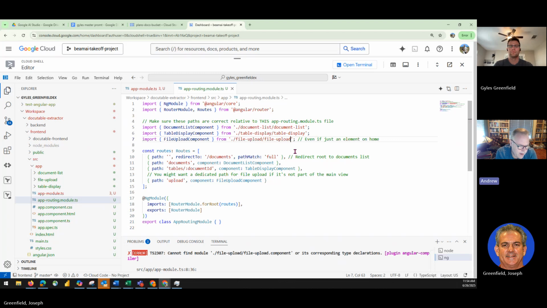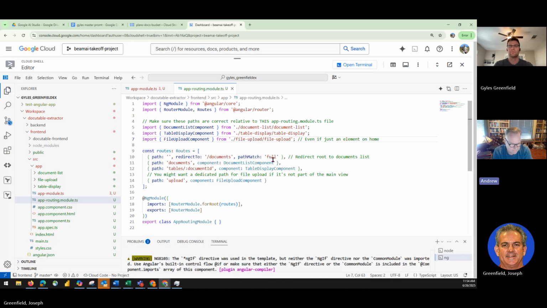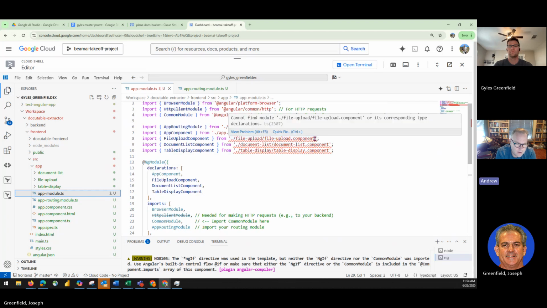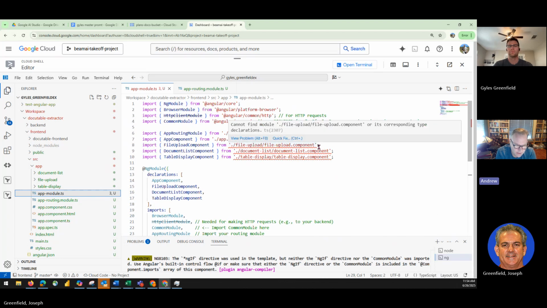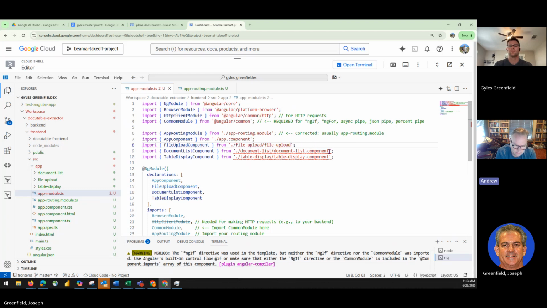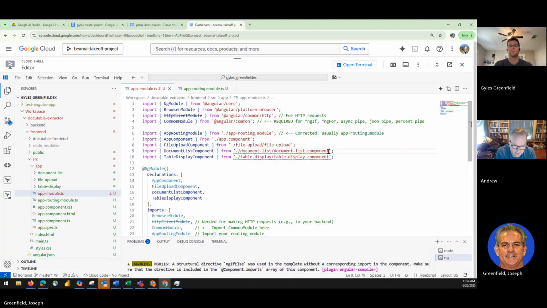And then go back to your app module TS. Yep. All right, and then those three. It just keeps trying to run back to this older model, which is irritating. And honestly, if we did React, it would be a different set of issues, but you know.